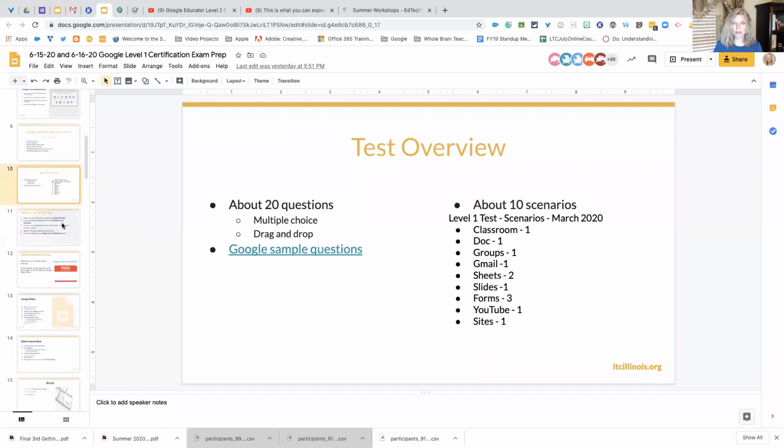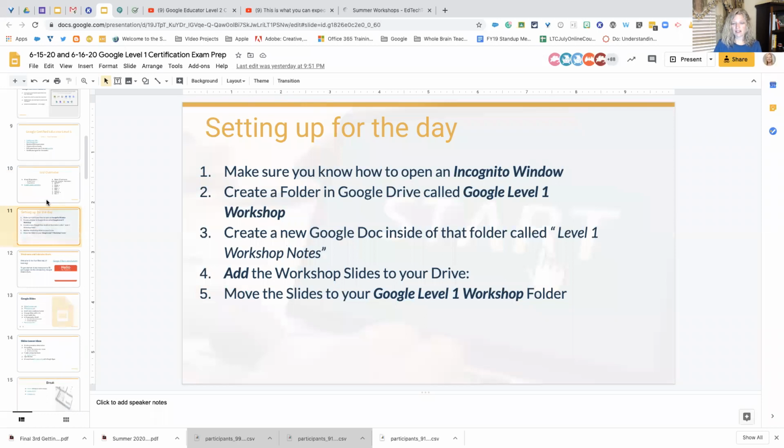Now, can you take this workshop and you don't plan on taking the exam? You sure can. I will tell you, last week I did this workshop with a different ROE, and I had a few participants join. They said they were very beginning Google users, and they were overwhelmed. They stayed on for an hour or two, and then they had enough. So that is fine. You do what fits your needs.